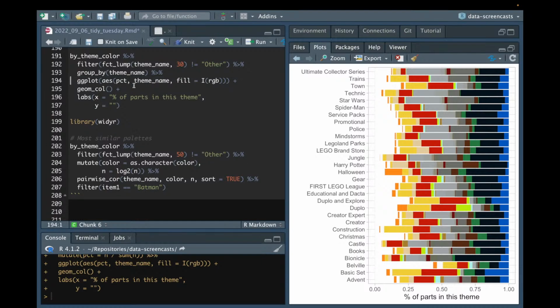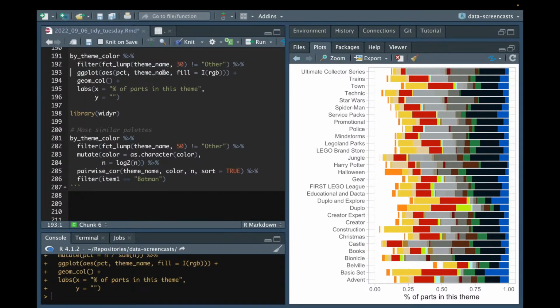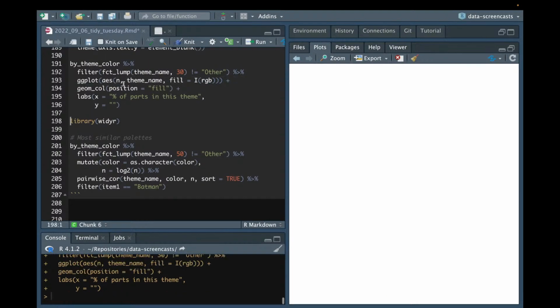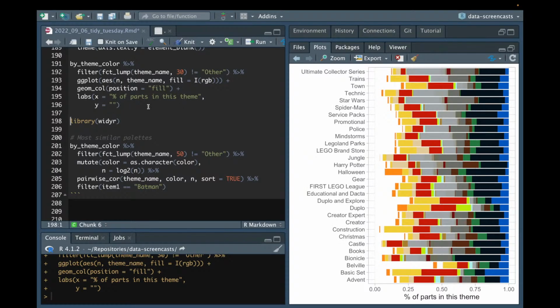All right. Somebody told me I don't need to do this. Let's find out. Can I get rid of this group and mutate? Somebody pointed out if I say position equals fill, is that what I was looking for? And yes, thank you. Thanks to Matthias for that fix. I forgot about position equals fill. Just made it a little bit easier. Same visualization.